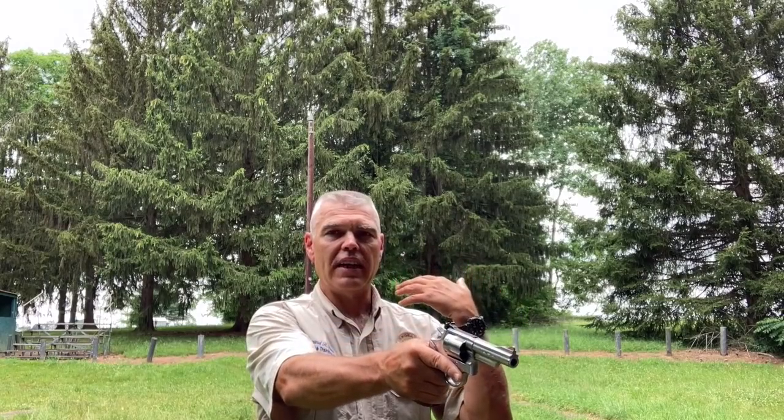All three contestants made it past the five-yard stage. One thing I am seeing, most noticeable with the Model 66, is a tendency to hit low on the target. I think what's happening is since I'm looking over top of the pistol at the target, I'm not raising it physically as high as I normally do, and that's accounting for that tendency to hit low. Interestingly, the Steyr normally points high when I present it — and those three shots from the Steyr were actually all right around the heart. So that tendency to hit high when focusing on the target rather than the sights may be a benefit rather than a detriment.